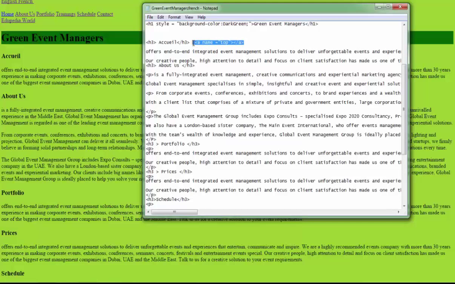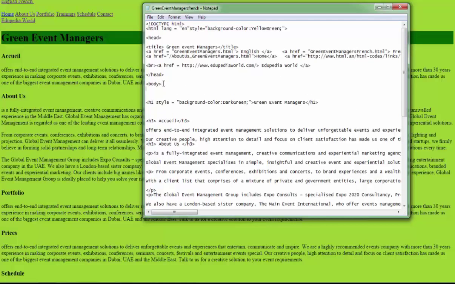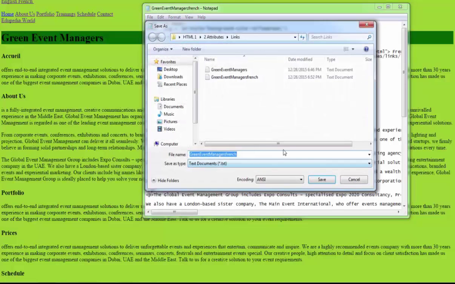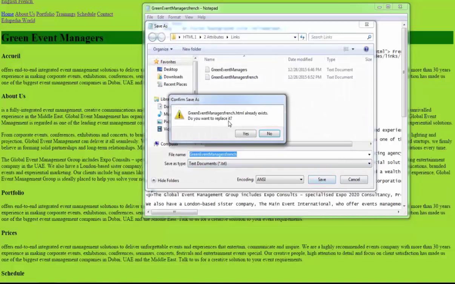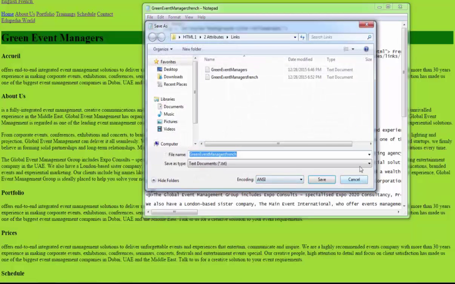Control X, and let's go to the very top within the body tag itself. Right here. File, save as, and save as HTML again.